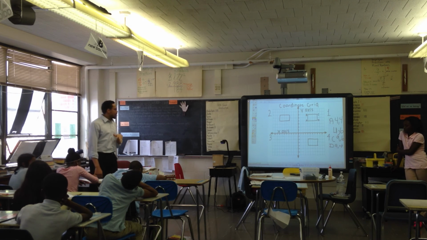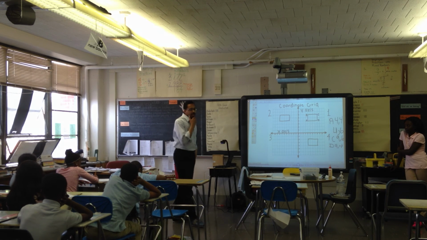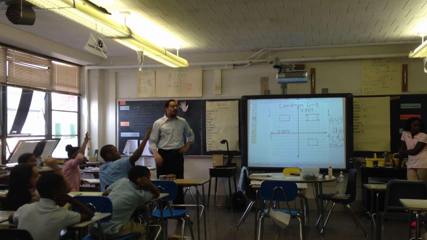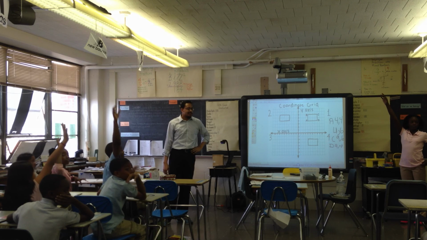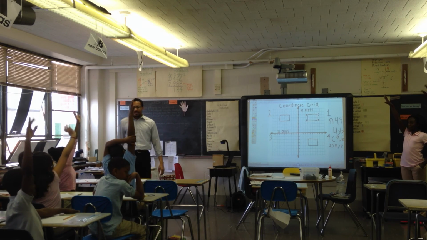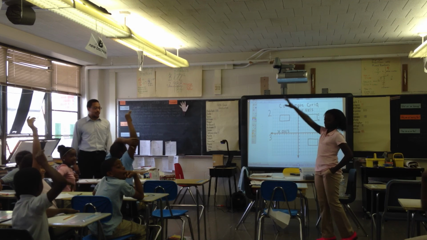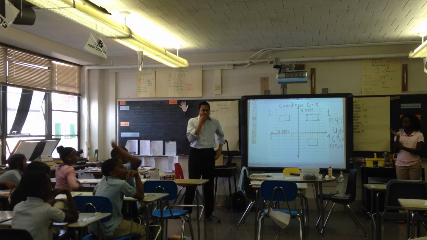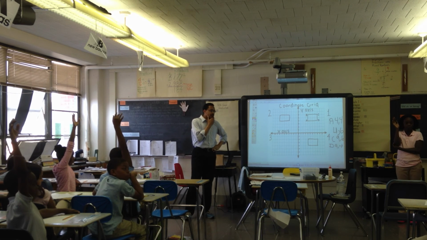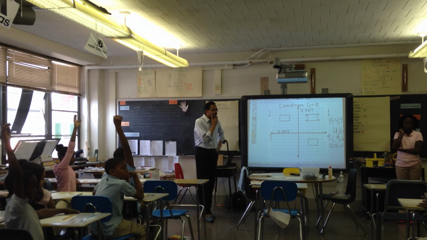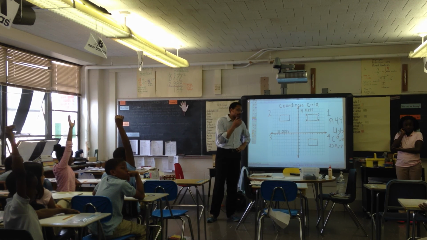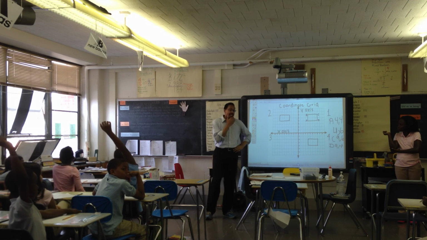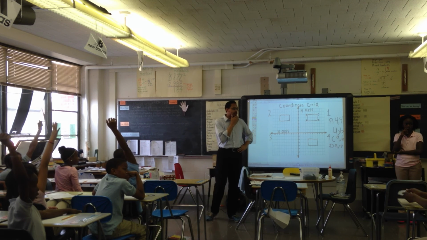Now again, just to make sure we all understand how to plot points, who is sitting at -4, -4? William, how do you know? All I said was -4, and your hand shot up like a rocket. Who is sitting at -4 and -4? Abdullah? Miss McBride, okay? Who is sitting at 1, 2? Who is sitting at 1, 2? Jamisha? Just put your hands up, that's why I can't call on you. So who's sitting at 1, 2? I didn't add a negative, so it's who's sitting at +1, +2?